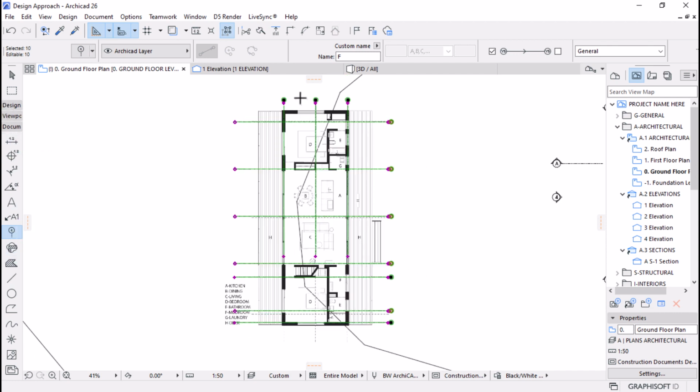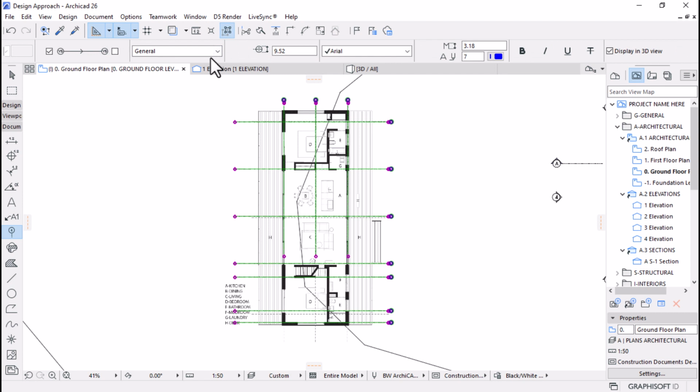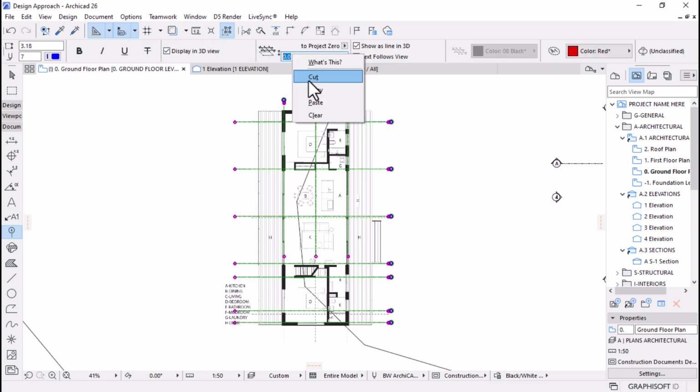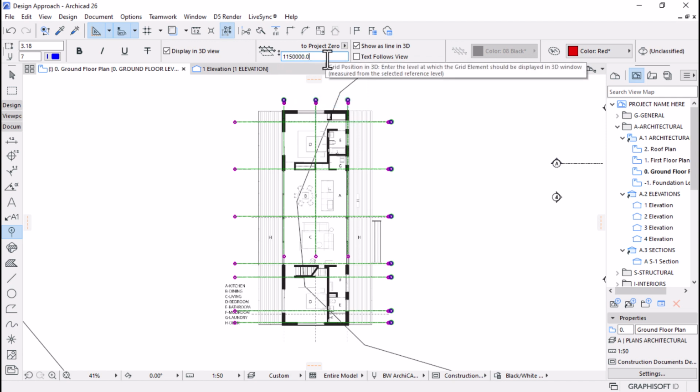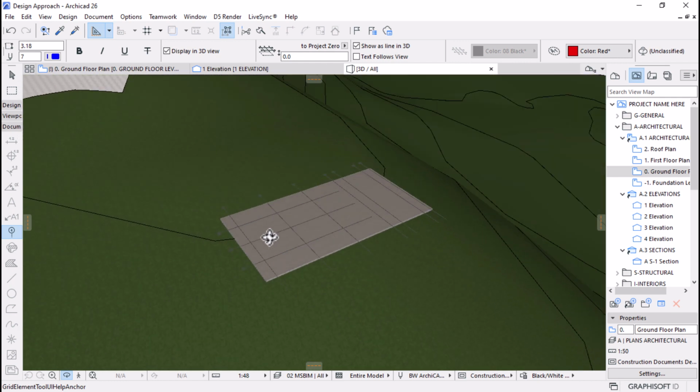Then let's group, and do we have offset height for the grid? The base height here, yeah, here it is, and I'm going to paste this value of our contour so that on 3D we can start to see our grid there.